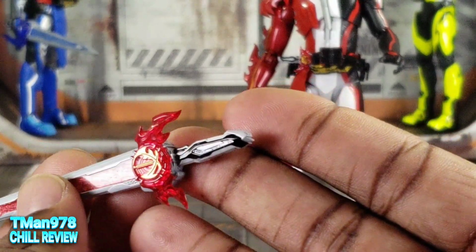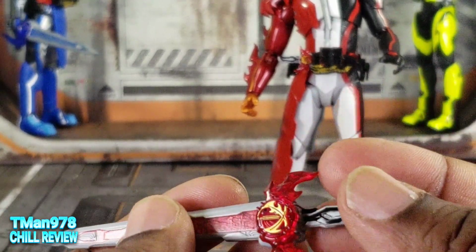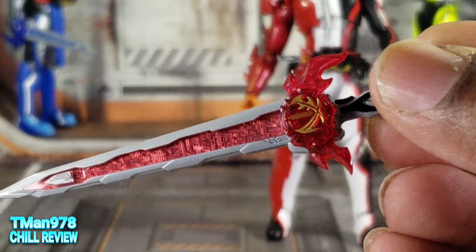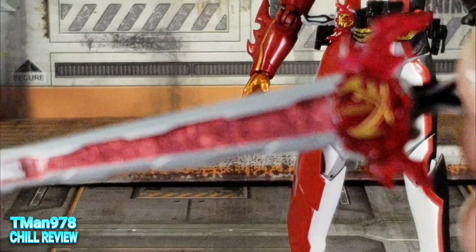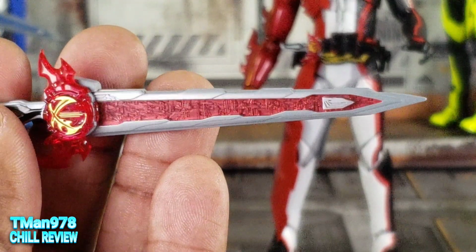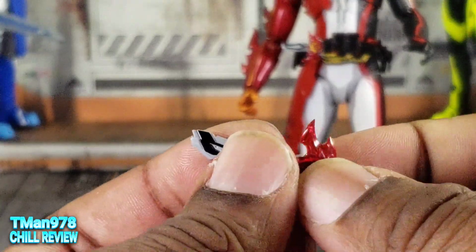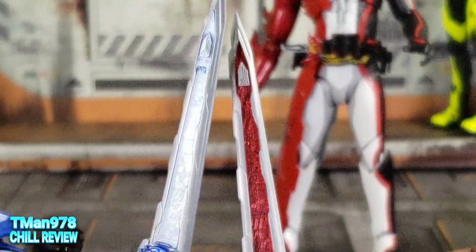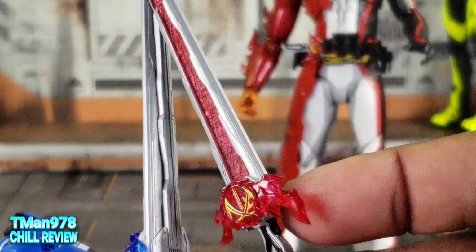No, I think they were on the same show. When I was doing a little bit of research, it looked like one of these came out earlier, but I think this might be a newer version. But let's see if I can zoom in on this and get the real detail. Come on. As far as I can tell, I'm focused on this, but it just doesn't look focused. But there's a bunch of circuitry and glyphs inside of there. This can actually come off, so watch out for that. It doesn't come off as easy as Blades'. Let's show both swords at the same time. The hilt is kind of different, but the actual sword is pretty identical. Neither one of them are painted on the gray side, it doesn't look like.